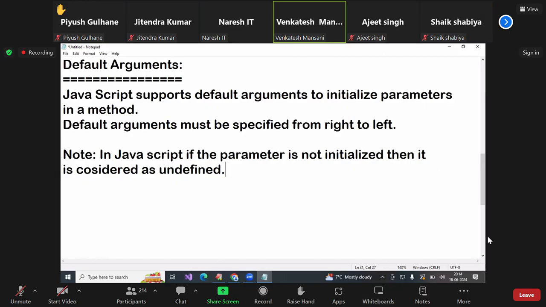That is the reason you initialize. Then if you don't pass undefined, you can avoid with this.